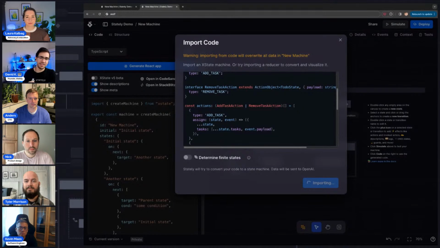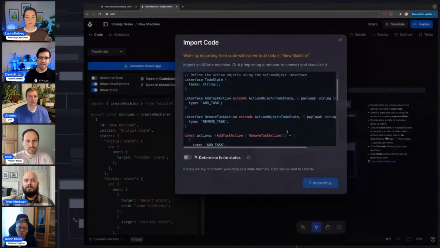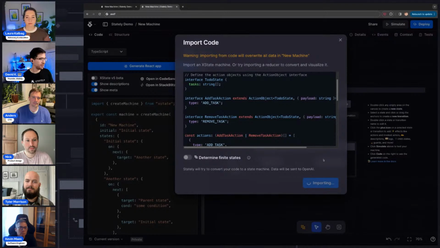What's going to happen is that we are actually using a mixture of AI and some other techniques, so LLMs, to actually understand this code and map it to a state machine. The reason we want to do this is because we want to make it possible for, in the future, all development teams to visualize their application logic and to basically have the same benefits as you would by visualizing state machines. So understanding what are all the things that can go wrong? Am I missing certain transitions or states or anything like that? It is taking a while to import, and we will get it faster.